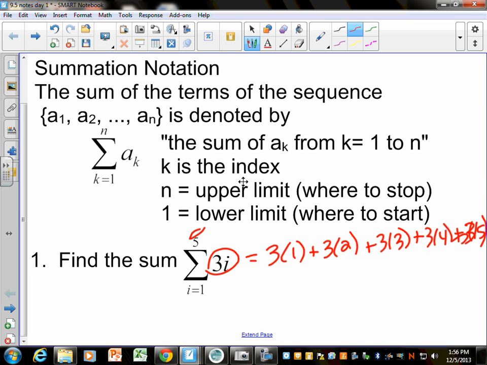You with me on that? So then I would get 3 plus 6 plus 9 plus 12 plus 15. Right? This is like the explicit formula. It's saying for whatever n is, you just multiply by 3. And I think you get 45. Which means the sum of the first 5 terms of that sequence is 45. Yes, no, maybe? Doesn't seem so bad, right? Some cool Greek letters.